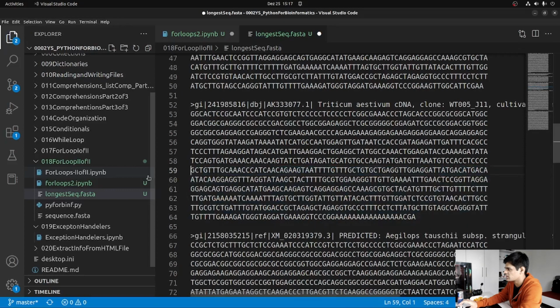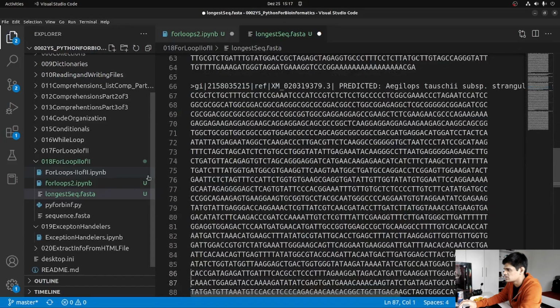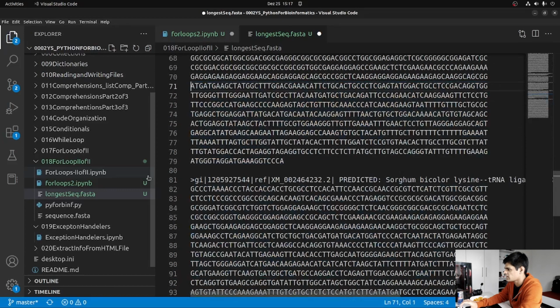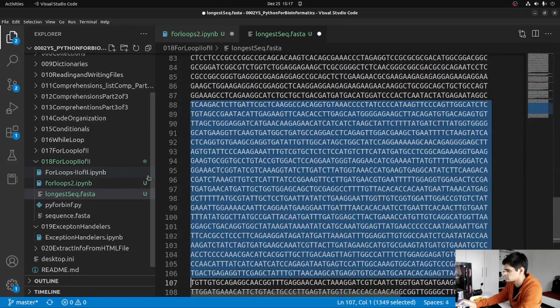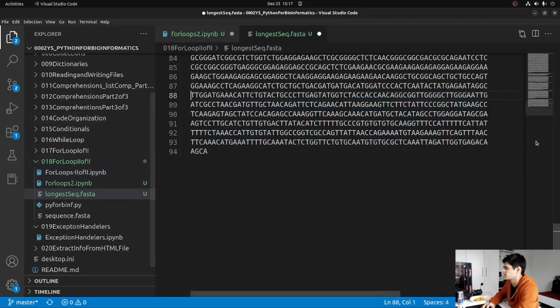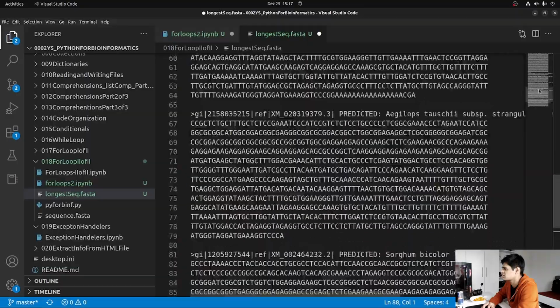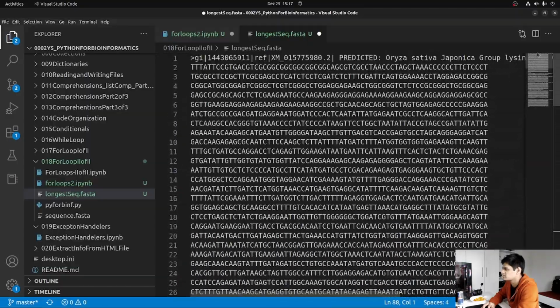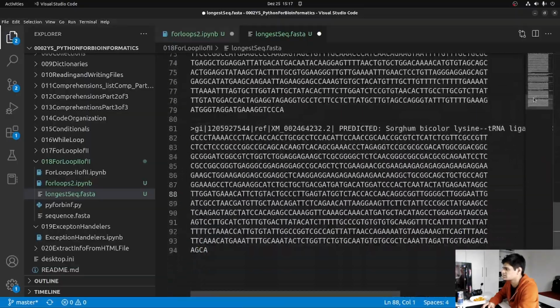Okay, more lines from here. Then delete a lot of lines from here, and in the very last sequence we can delete this. Okay, now you see our first sequence is the longest one and the other sequences are smaller ones.